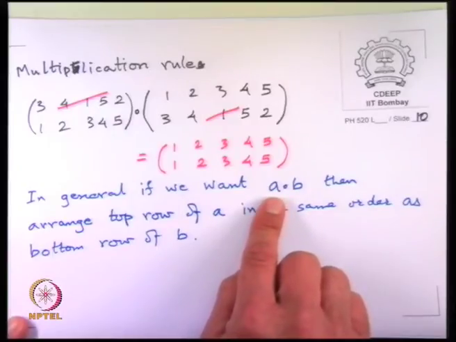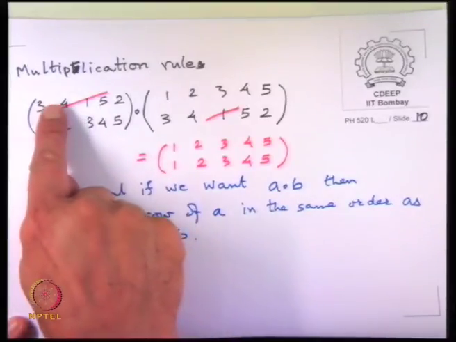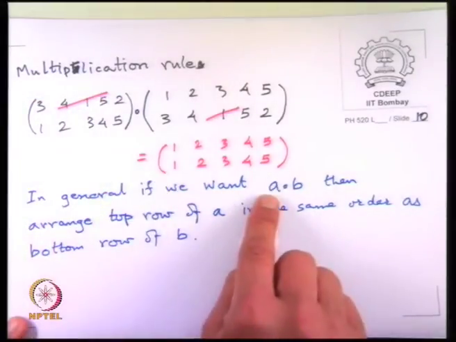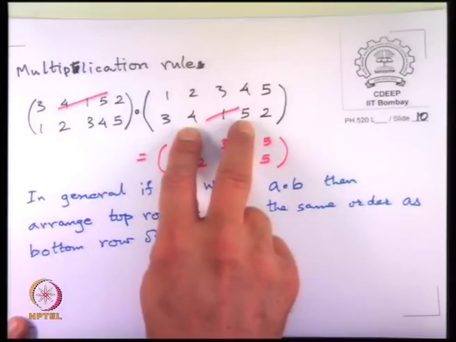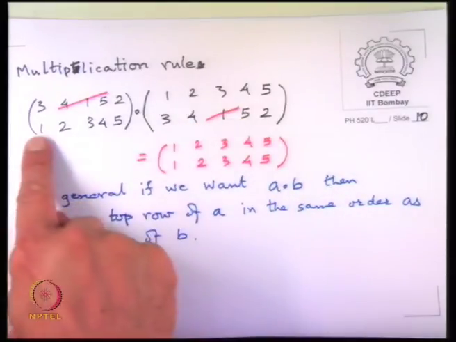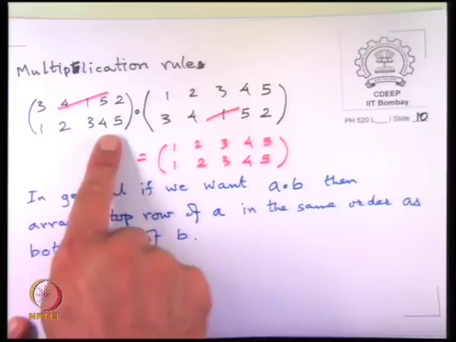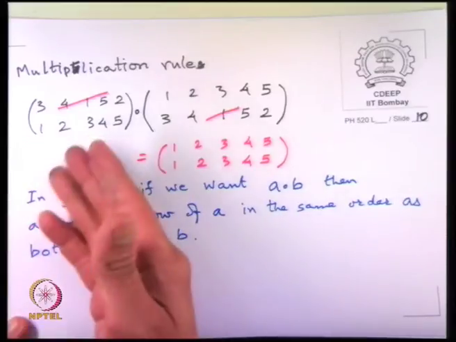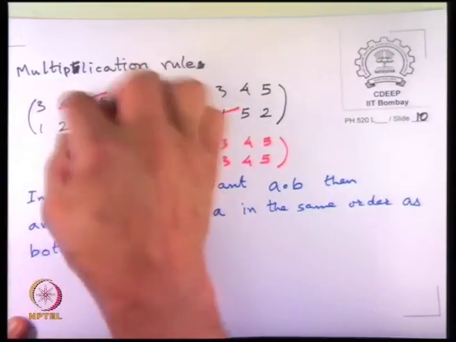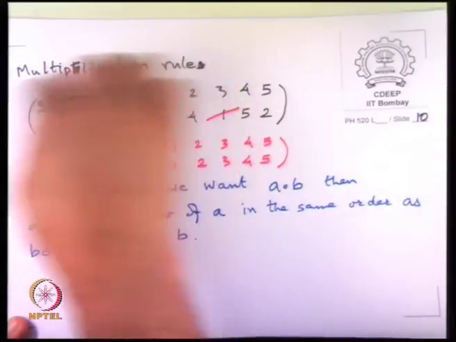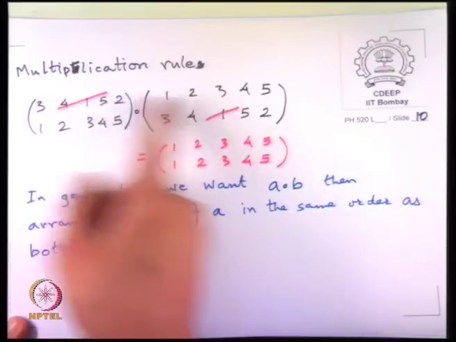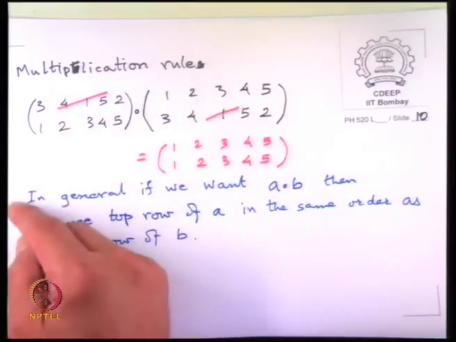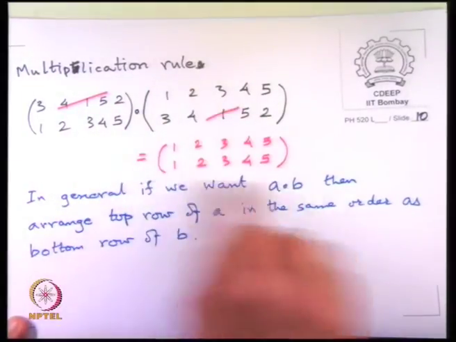And so we bring the top row of A in the same format as the bottom row of B, and let the bottom row of A follow whatever fate it has, because you have to move them as blocks, vertical blocks. Then you can cancel off this top and this bottom rows and compactify, and whatever you get is the answer.